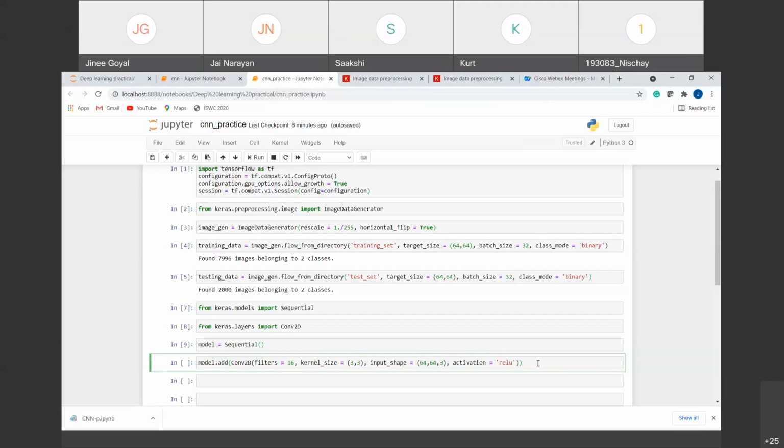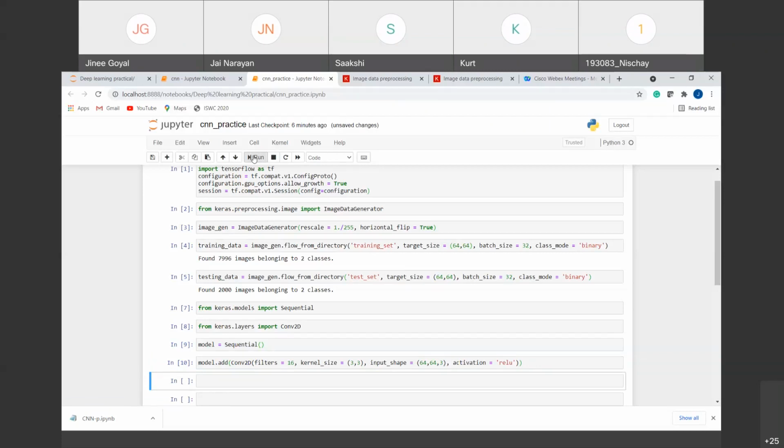Third is the input shape. The first two give the height and width, and the third one gives the depth, that is, how many channels you are using. By default, we are using RGB images, which have 3 channels. And the last one is the activation, where we are providing the rectified linear unit. So if I run this, it should go. Yes, we have added our first convolution there.